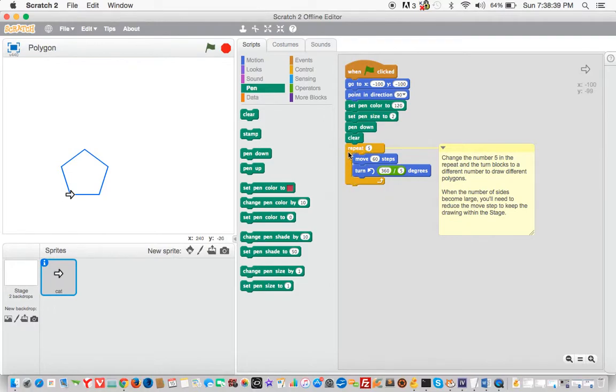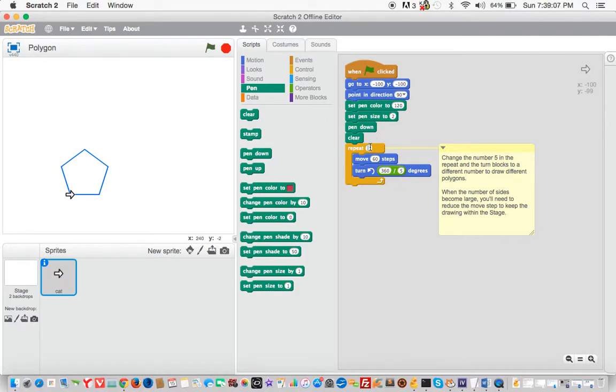Now we put in the repeat block. The repeat block is very important for drawing any shape on the stage area because we're telling the program, listen, for every side that we put in, denoted by the 360 divided by 5 in this case, I want you to repeat that many times so that we can have that many sides. Simply repeating this or changing this argument won't do. We have to change this as well.